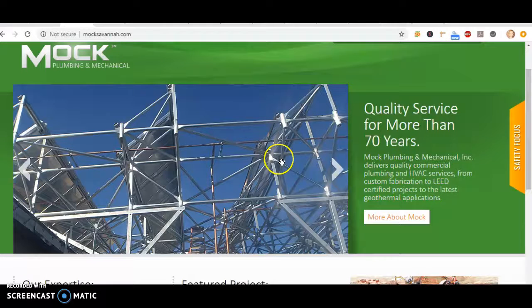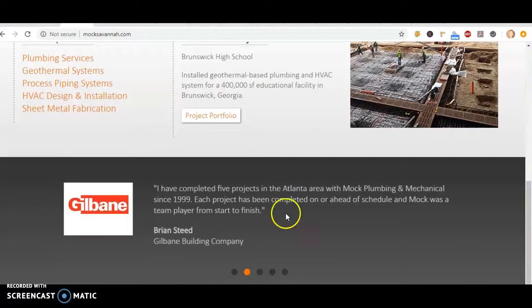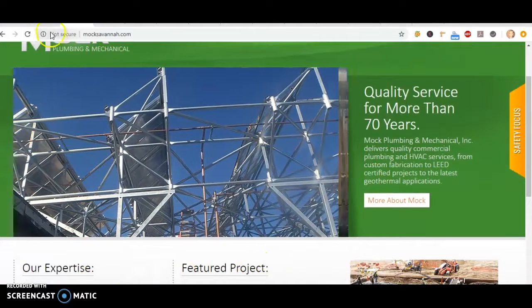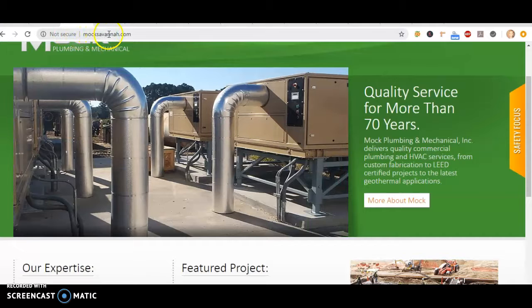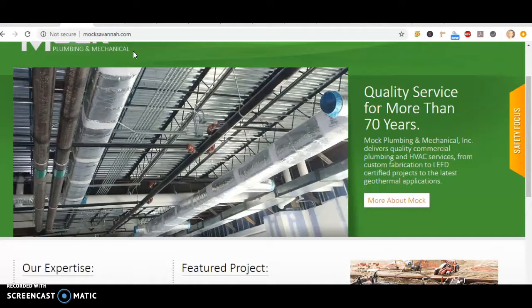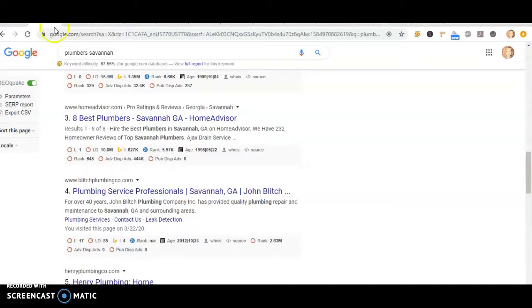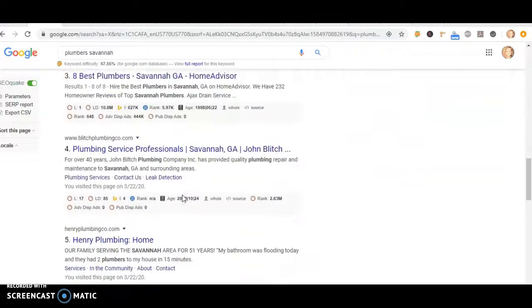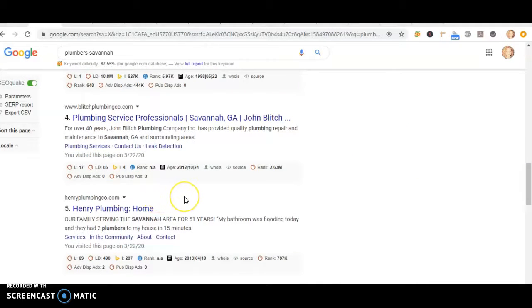So just to do a recap for you, you want to go ahead and get at least 1,500 words of keyword-rich content on your home page. Get your photos saved as keywords. Another thing I noticed is you want to get an SSL certificate for your website because it's showing Google that it's not secure, and Google really likes to see a secure website to protect your visitors' information. I would go ahead and add another 350 citations so you can outrank your competition in the map pack. And you want to go ahead and get more relative trustworthy backlinks pointing back at you so you can rank in the organic section. That is all I have for you.